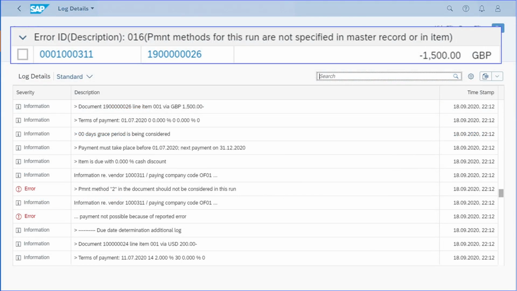In this example, instead of drilling down to the same error message in the Exception tab, I looked up that item in the application log where the information was more specific. In fact, the invoice had a payment method too, but the payment proposal was for payment method I. So I could have got to that result either by drilling down and checking in the invoice and supplier master data, or by using the logs.